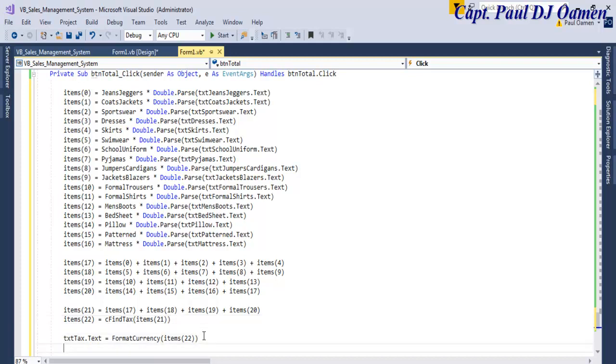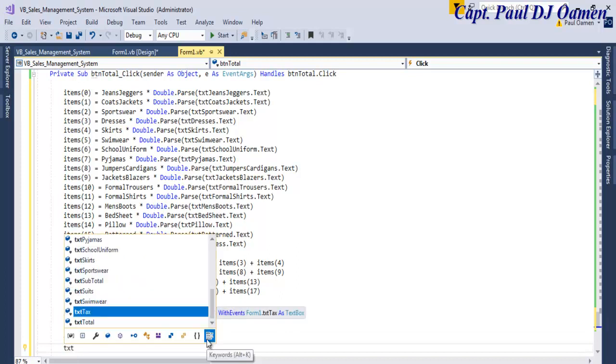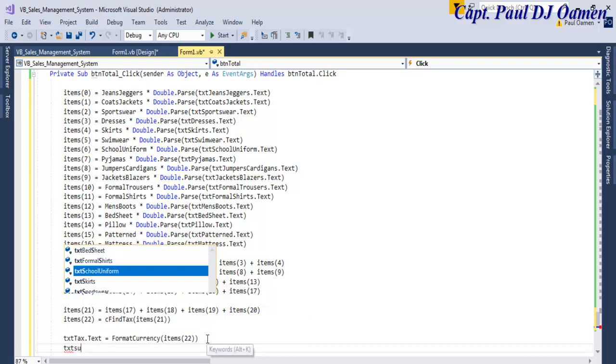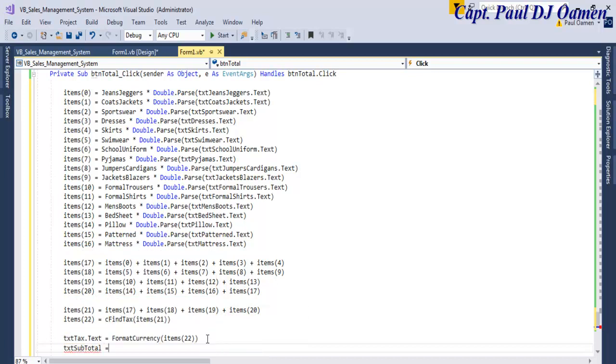So now let's come in here to work out the subtotal. Maybe copy this, txt subtotal equals that, and in this case we have 21.